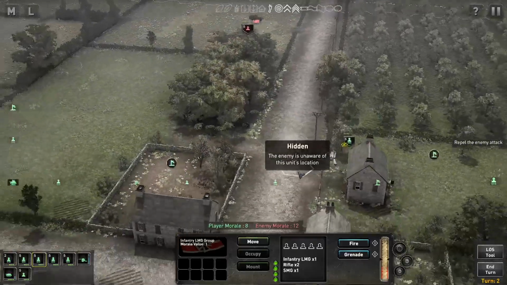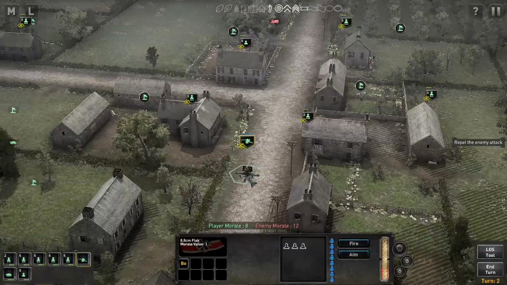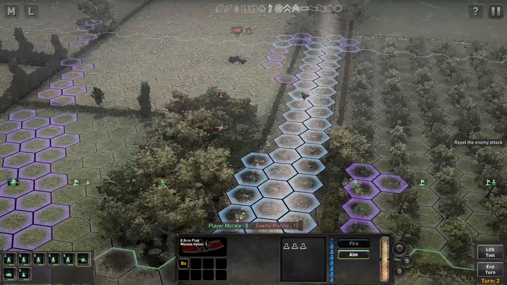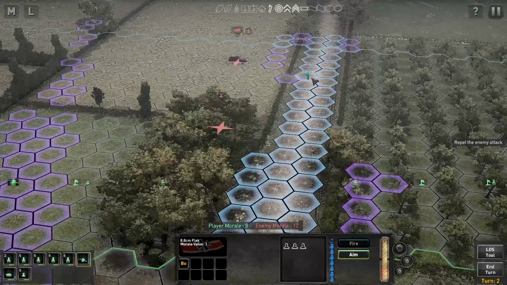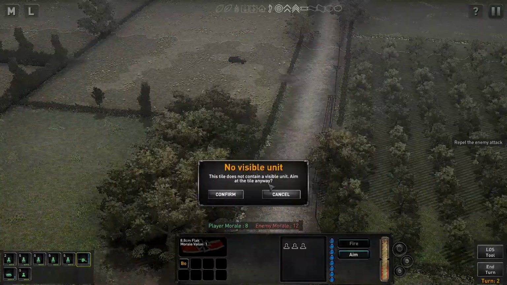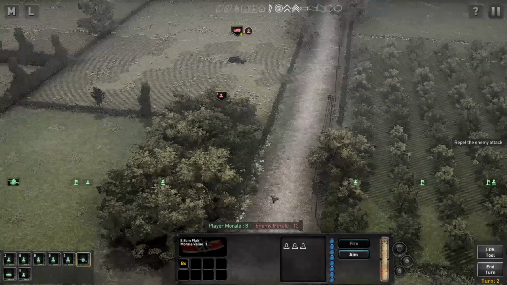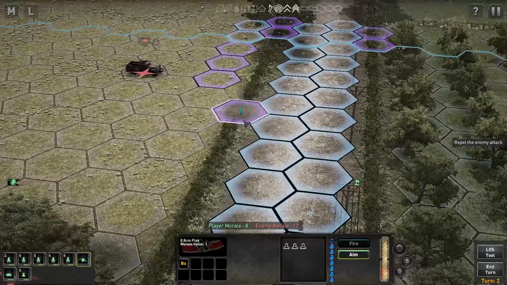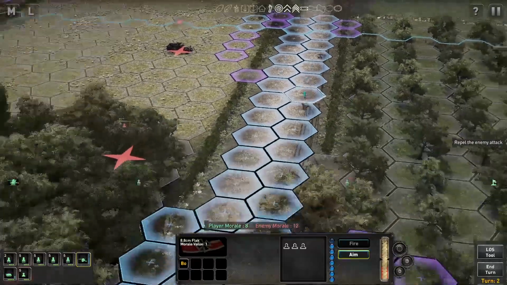Well, we see a half-track approaching the roadway, which is going to be no bueno for the British in just a moment. As soon as they get out that way, we can try to aim and ambush that unit. Let's see. This tile does not contain a visible unit. Aim at the tile anyway. No. But you can actually... That's cool. This means that you can try to prepare for an enemy to come your way.